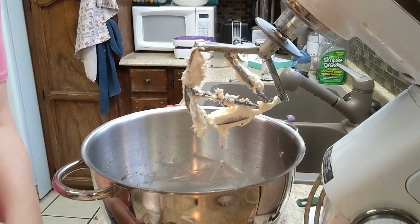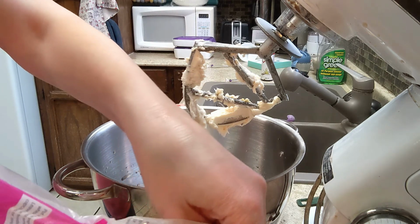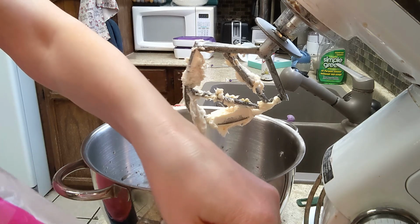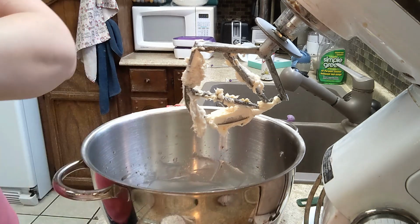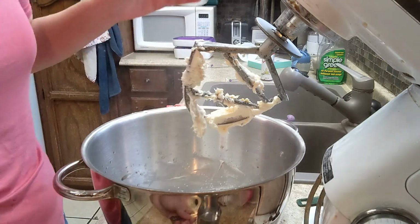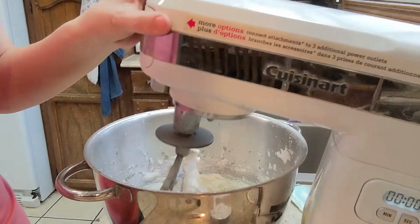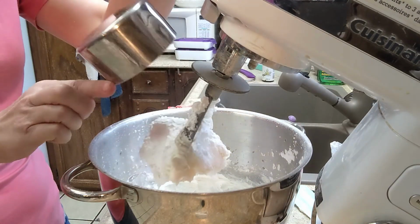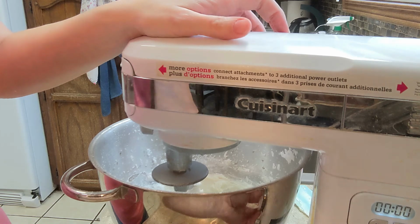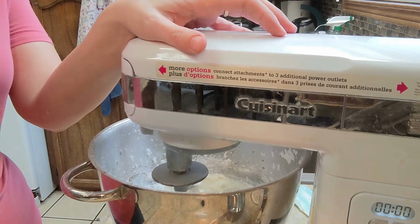Icing sugar time. The recipe calls for 4 cups of icing sugar. I always only put in 1 cup at a time, and then I will mix it and do that for all the 4 cups. So I'm on my last cup. I didn't show all the cups being put in. This is the 4th cup of icing sugar. And once the last cup has been put in, I usually beat it for 2, 3, 4 minutes to make it nice, light, and fluffy.